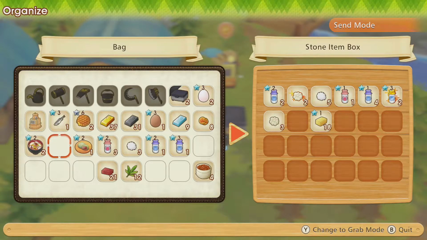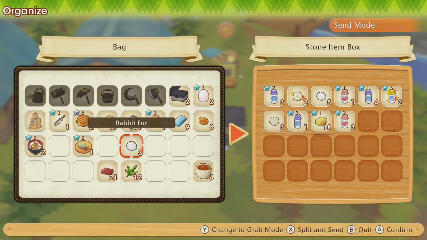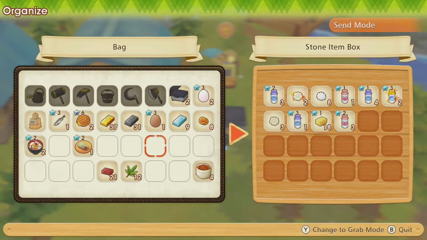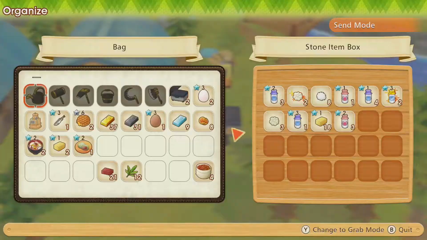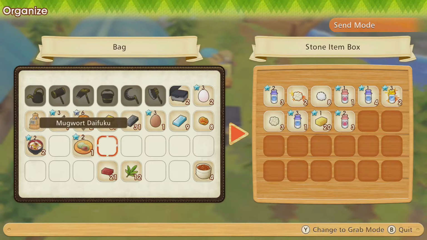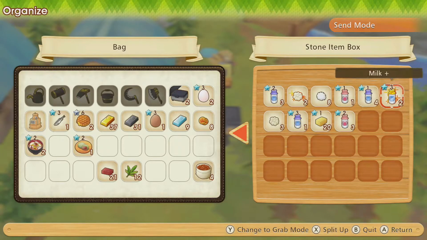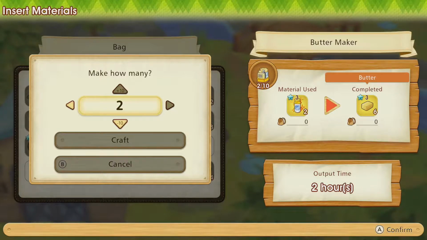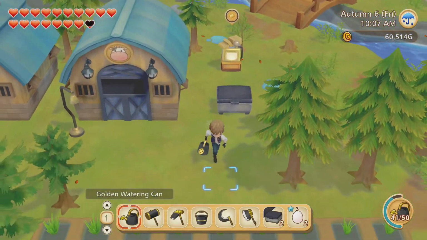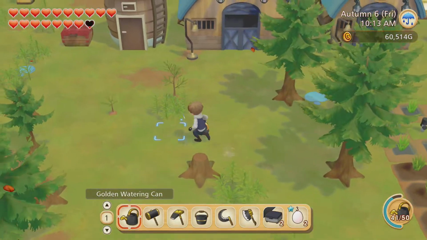Okay, let's chuck everything into here that we've just got there. Goat milk, rabbit fur. Right, we have got all that complete. So we could do with putting some more things in there. Let's see, what do we have the most of? Let's try this milk plus. Yeah, that'll do. So these are coming along nicely by the looks of it. Don't need to do anything there.